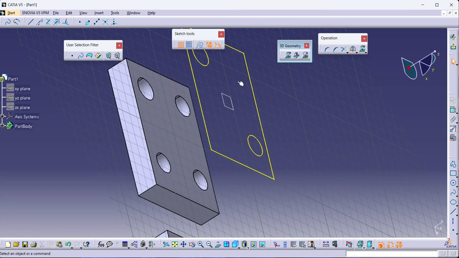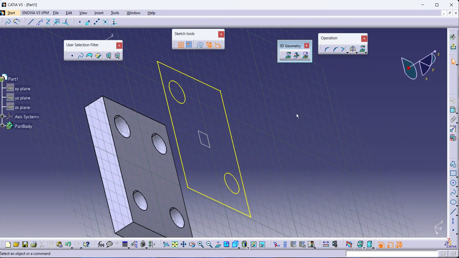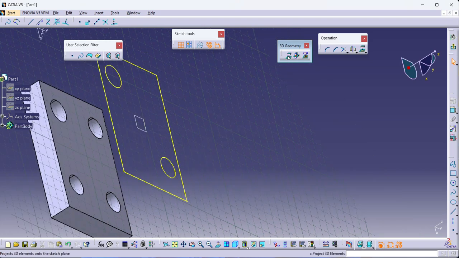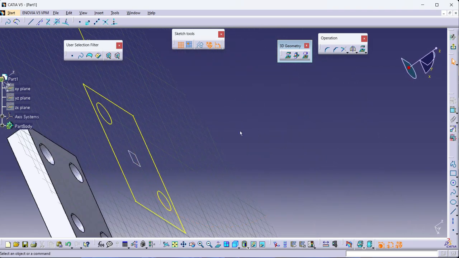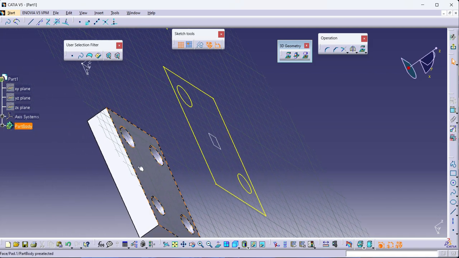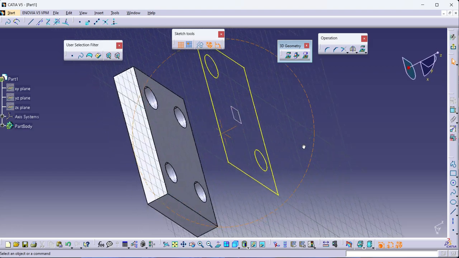So you can modify as per your requirement. And if you want to use another operation here, like pad or hole, any operation you want to use, you can use. So this is one best example for project 3D elements. It will project whatever 3D element we have as 2D geometry on the selected plane.